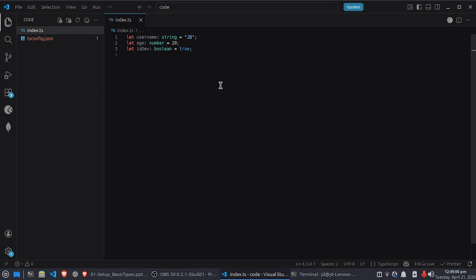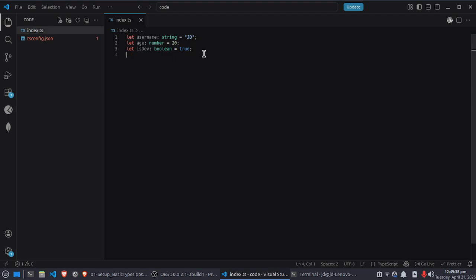So this is how you define types, like a string data type, a number data type, a boolean data type. True and false values come into boolean, and number values like 20 come into number. Floating point also comes into number, and strings come in double quotes, single quotes, or backticks. It's all string. Now you are basically telling TypeScript that this variable must always be a string, must always be a number, and must always be a boolean.